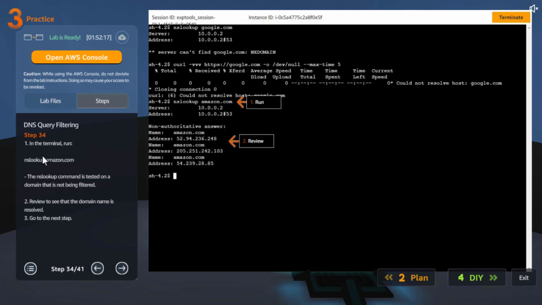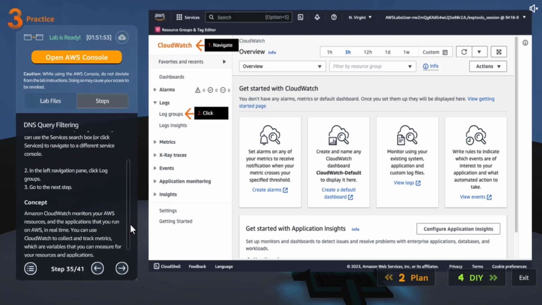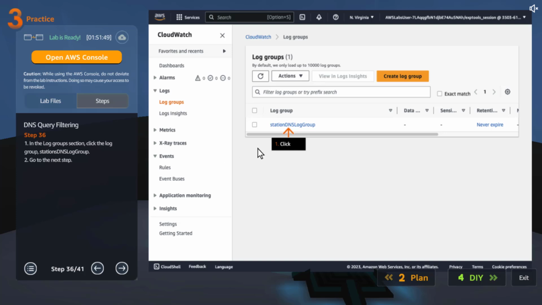We already tried that. Oh, Amazon.com. I think we are just checking to see if this is going to work for other websites. And obviously it is going to work for Amazon because we didn't block it. It is able to resolve it. DNS, what it does is resolve the IP address. It will go and look it up and bring in the IP address, which it was able to do. Then let's go to log groups because it might have generated the logs for this one.